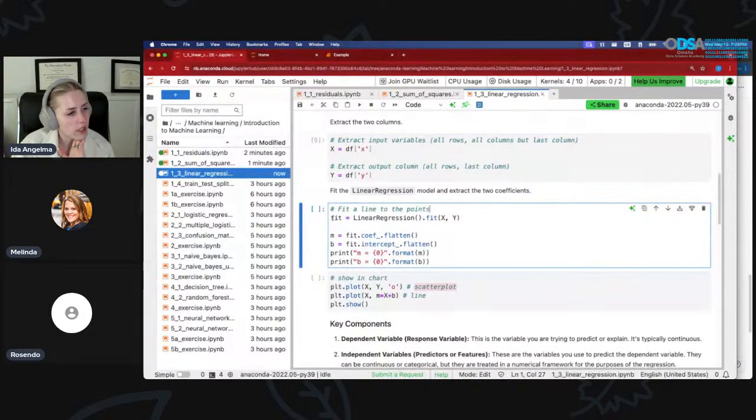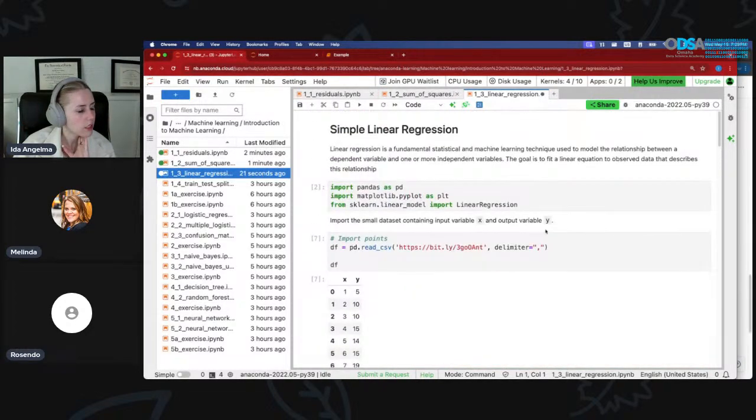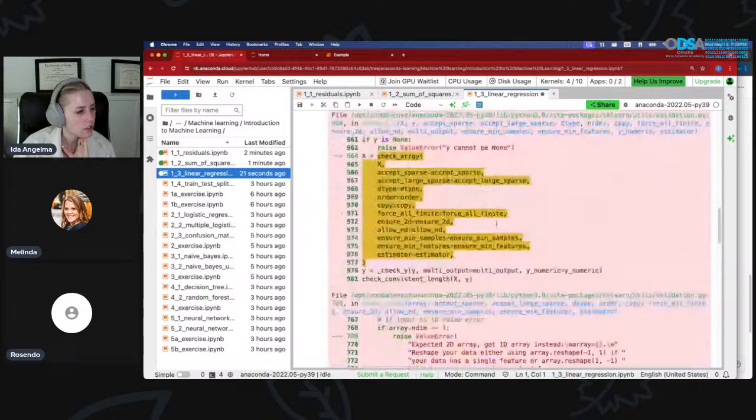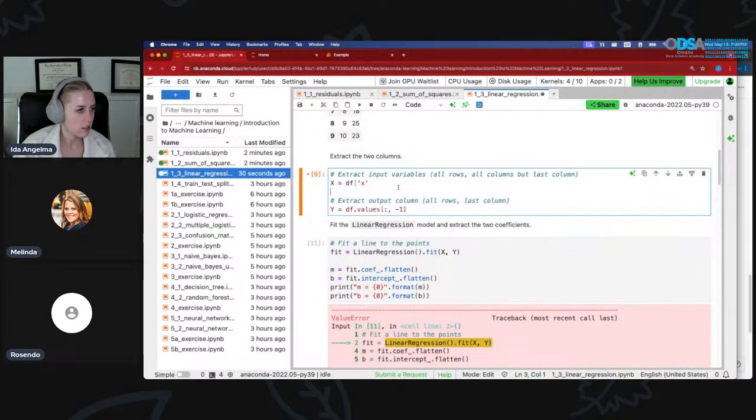Doing a model with linear regression, we call it fitting the model. So we're going to do LinearRegression.fit and pass in X and Y. And then here we can calculate. Did I not import everything? No, it did not like this.